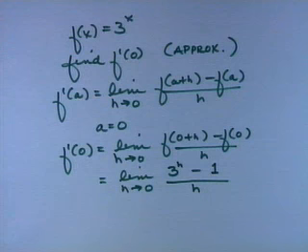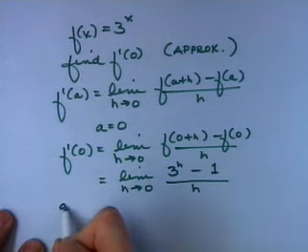Now this is what we're going to have to approximate. We don't have any algebraic little trick to avoid. I mean, if we put in 0 in the top, what do we get? 1 minus 1, which is 0. And if we put in 0 in the bottom, we get 0. So we get 0 over 0. So we're not going to be able to do anything with this. So this is where we want to approximate.